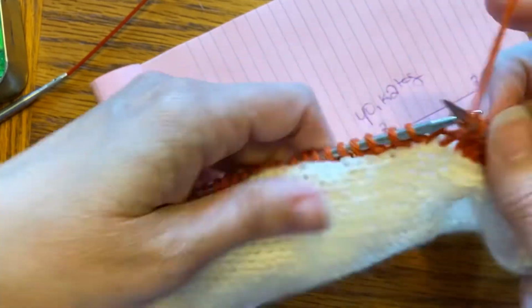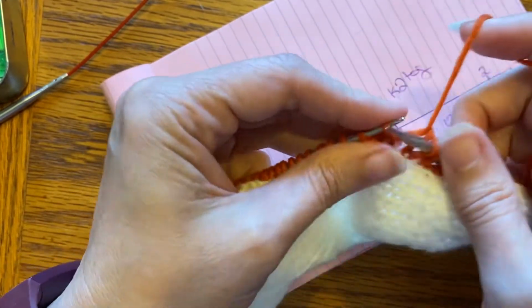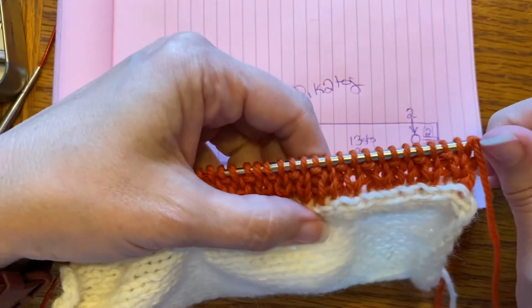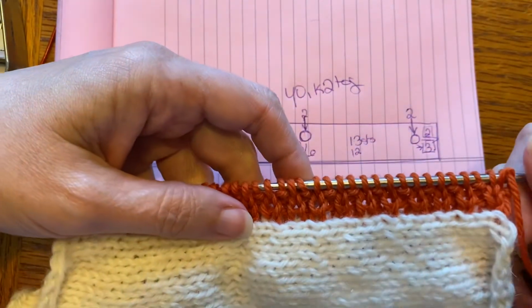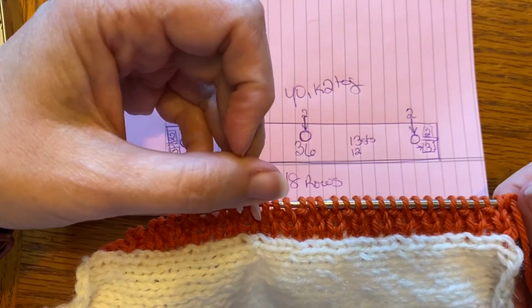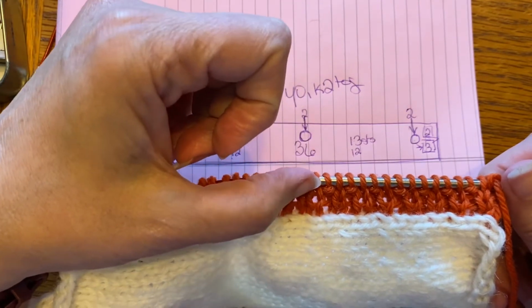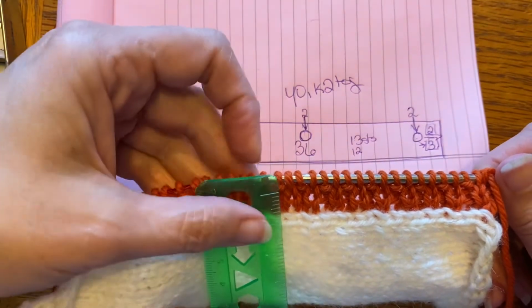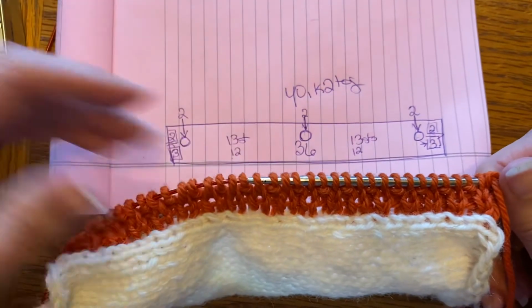So I'm going to do this row and one more, and I will be ready for a right side row, and we will talk about actually working it. I have done my pickup row and 3 rows of ribbing, and I'm ready to work my buttonhole row. And I know this because I know I'm aiming for 3/4 of an inch buttons, which means before I do the buttonhole row, I need to have half of that width or 3/8 of an inch to make sure that my button fits fully onto my button band. I have a 1/2 inch, so I'm good to go. I can do it right now.